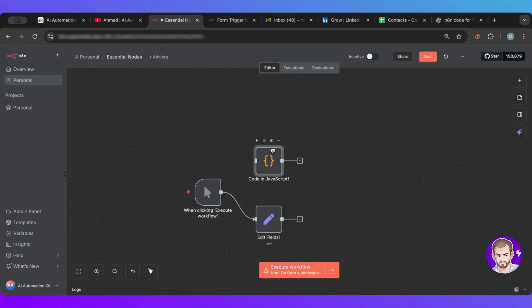So if I have two nodes above each other, like here, and I connect both of these nodes, n8n will go top to bottom, right? Top to bottom and left to right. Always have that in mind. Left to right and top to bottom. This is how n8n executes the nodes as it goes through the automation.